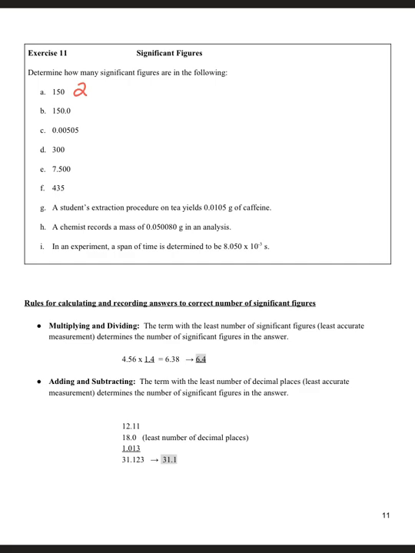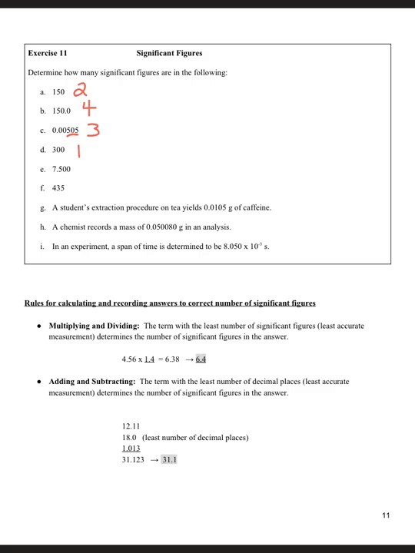In letter B, it's the Pacific rule, so I start counting at the beginning, and automatically the first one is not a 0, so I would start counting and keep counting, so all 4 of those are significant. On letter C, there's a decimal place present, but I would not start counting until that 5, so there are only 3 significant there. In letter D, it's absent, so I start counting at the end of the number and work backwards. The 3 is the only one that's significant, so there's 1 significant figure there.